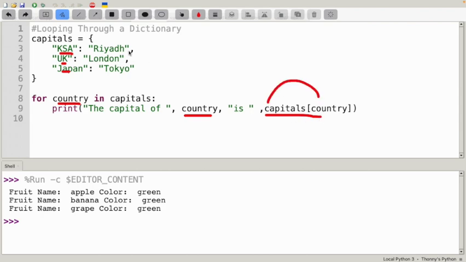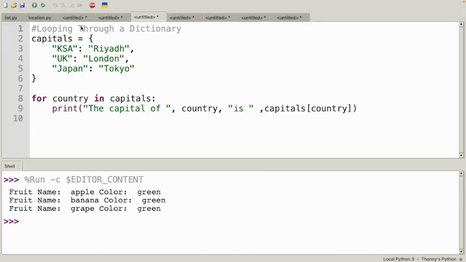This is the key, right? So it's going to say the capital of KSA is Riyadh, the capital of UK is London, the capital of Japan is Tokyo. So if I run this dictionary, here you go. You're going to get this, looping through the dictionary. This is what we need to learn, how to loop through the dictionary.